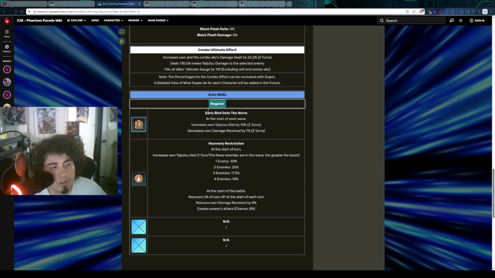Now, there's a couple skills here, auto skills. So Early Bird Gets the Worm, kind of funny. At the start of each wave, increase own physical stat by 10% for 2 turns, and increase own damage received by 7% for 2 turns. That's actually quite decent. Small damage reduction, or yeah, small damage buff, and then a slight damage buff to your physical skill or Taijutsu skill. So that's pretty cool.